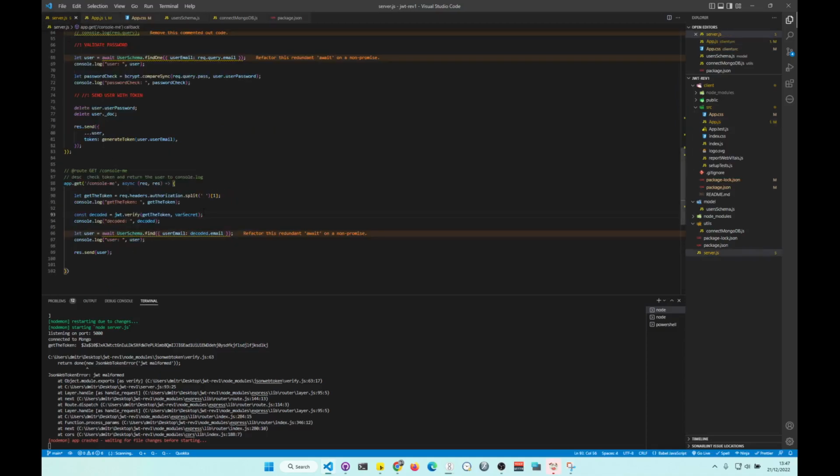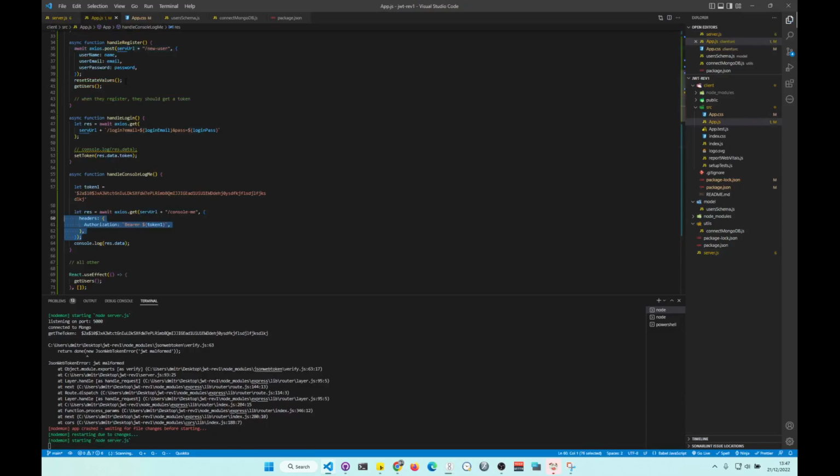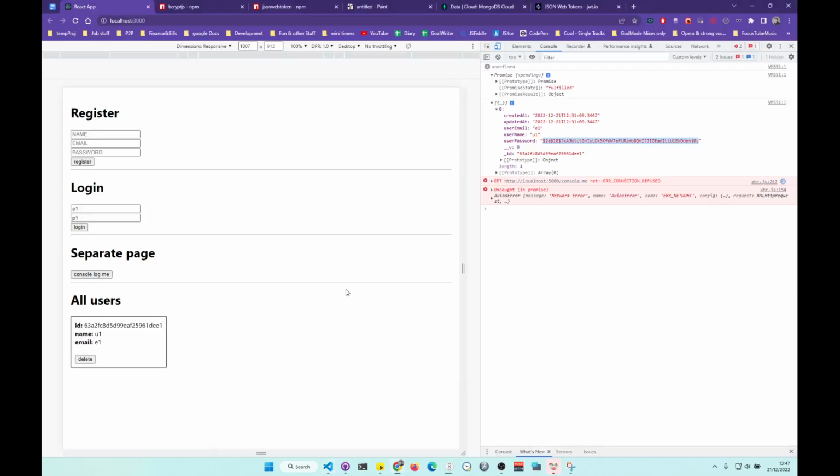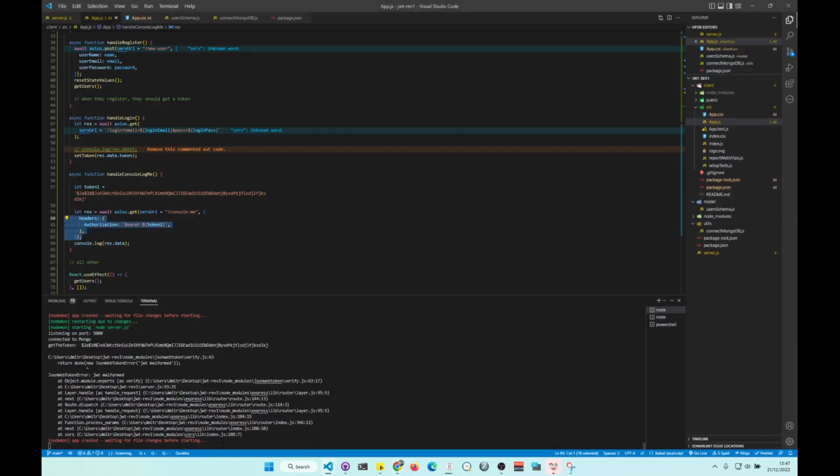And then on the server side, you want to check that the token is correct. Because you see in this example here, because the token is wrong, it gives you an error. If you look in here, it will give you an error in here, you see.